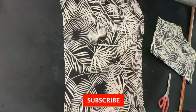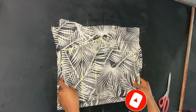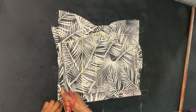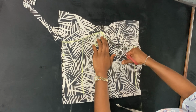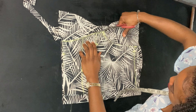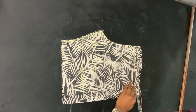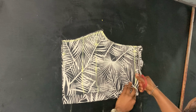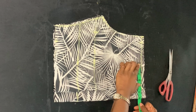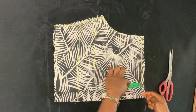Setting that aside, I'm taking another piece of fabric, folding it again, and then placing the front bit on top of the fabric. Now I'm just cutting along the outline of the front bit I had previously cut out, because the piece underneath is going to serve as my back piece. Now, the only difference in the front piece and the back piece is the fact that I kept measurement for zip allowance, or zipper allowance.